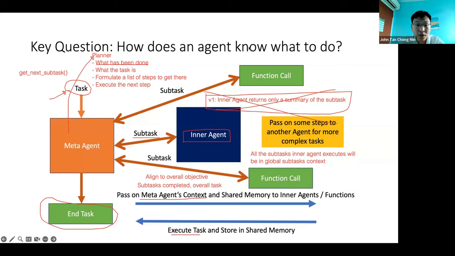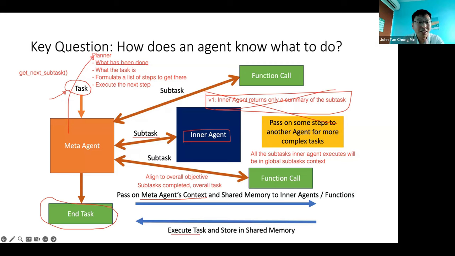Okay, Nurama, you ask, why can the inner agent understand subtasks without the task? Okay. So the meta agent, the planner itself, when it generates the next subtask, it will give an instruction to the inner agent. That instruction is the subtask for the inner agent. For example, you want to buy the concert tickets. So the subtask to the 2FA is charge bank XXX with this transaction on this website. So that will be the subtask.